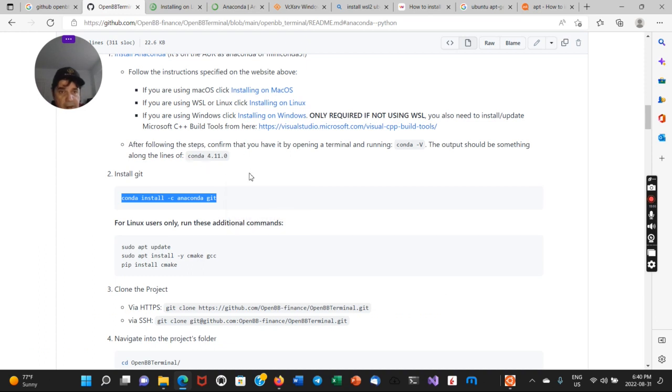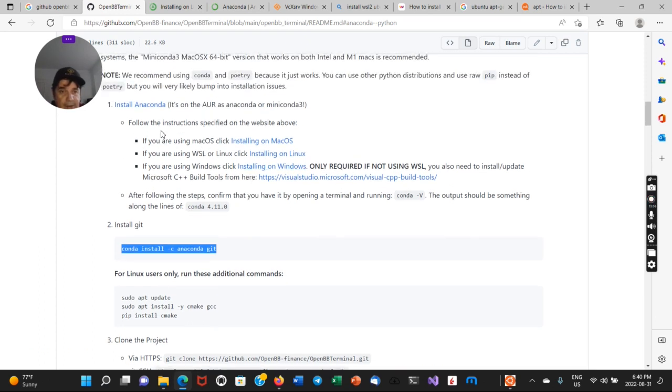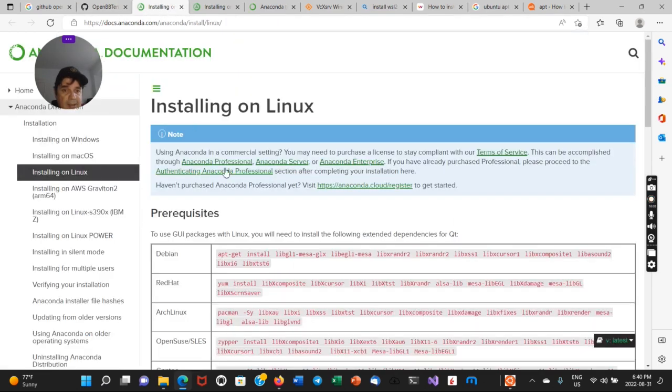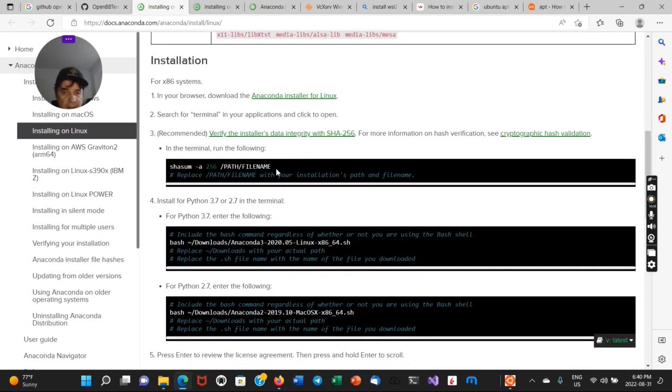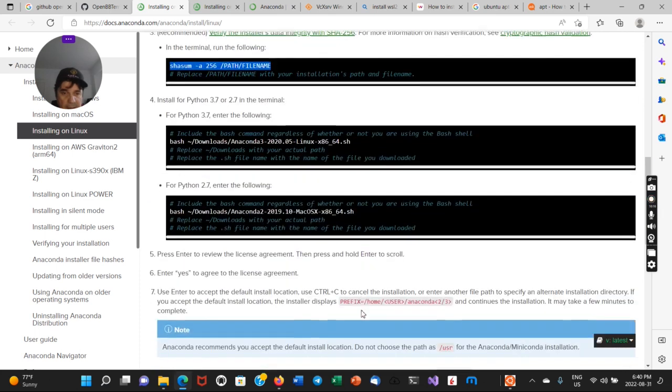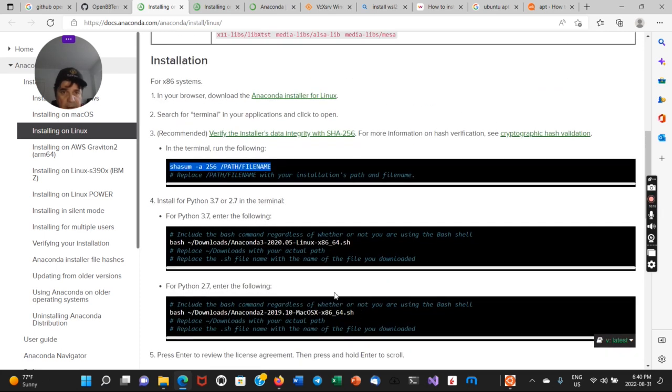So we need to follow instructions on installing Conda. Okay, if you're using WSL, installing on Conda. We did this. Prerequisites. We couldn't get it to install in the terminal for 2.7. Okay, I guess verify Anaconda in your browser.